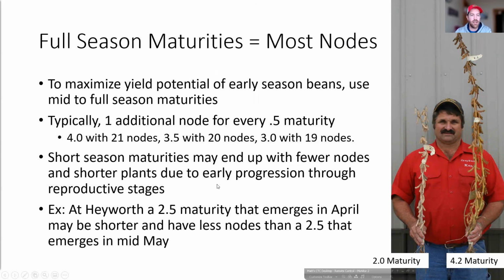So I hope this helps give you guys an idea of when those dates are to be thinking about if you are going after solely early flowers. If you're trying to capture that, when should you look at starting to switch some things around and maybe bump down your maturity range for that planting date?